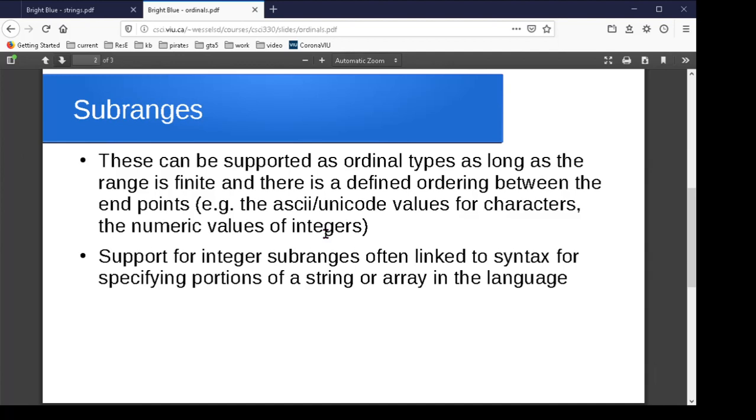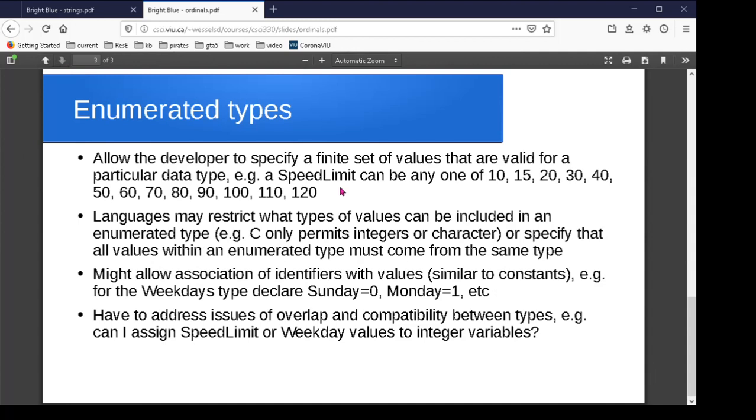You'll find quite a few languages support this but certainly not all of them. The other type that we described was this idea of an enumerated type where we give an actual list of values, the idea of enums in something like C, where as a developer you can say these specific values are part of this data type and anything else is not.